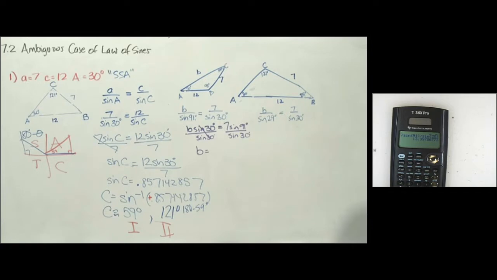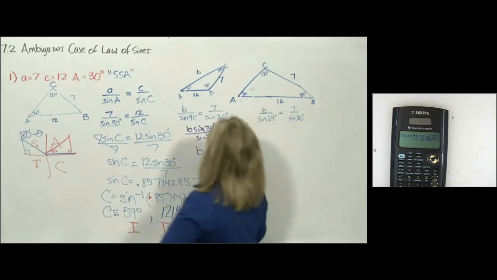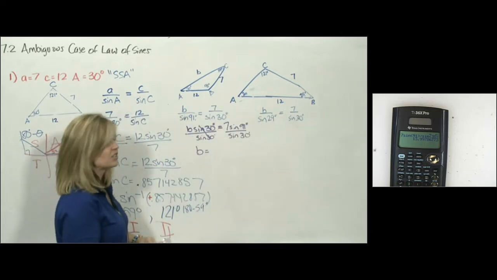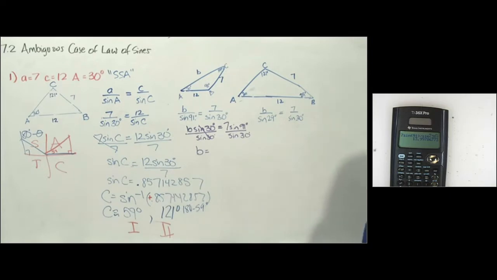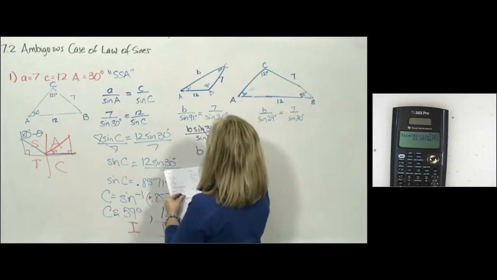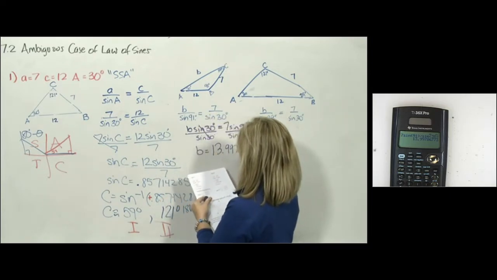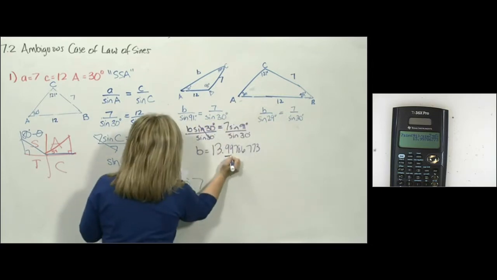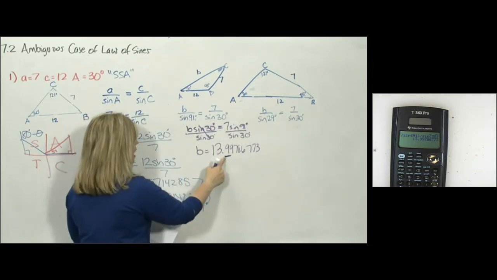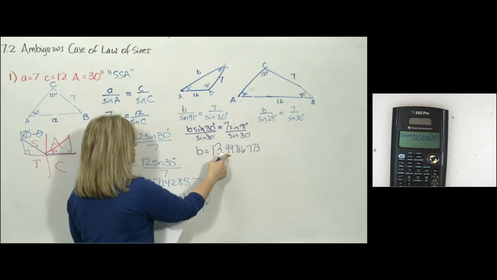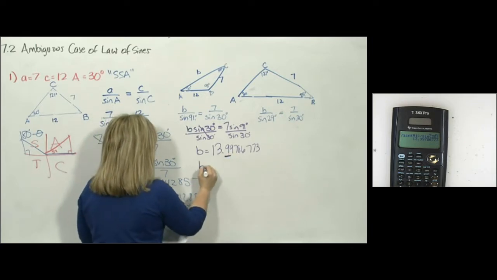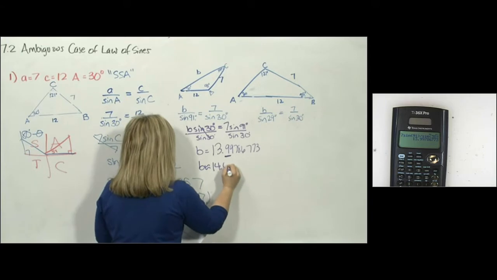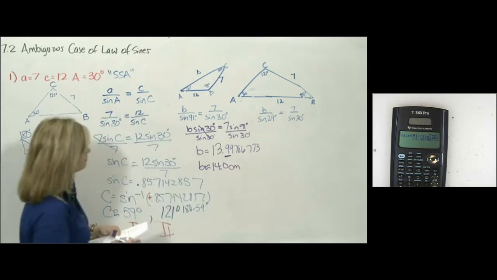Okay? Is everybody with me? All right, and then you'd have to read what it wants to round to. In your notes, I think it said round to the nearest tenth. So if I look at that decimal for side B, if I'm rounding to the nearest tenth, the 9 has a 9 behind it, so this would go up to 10, but I put a 0, carry 1. So this is approximately 14.0 centimeters.